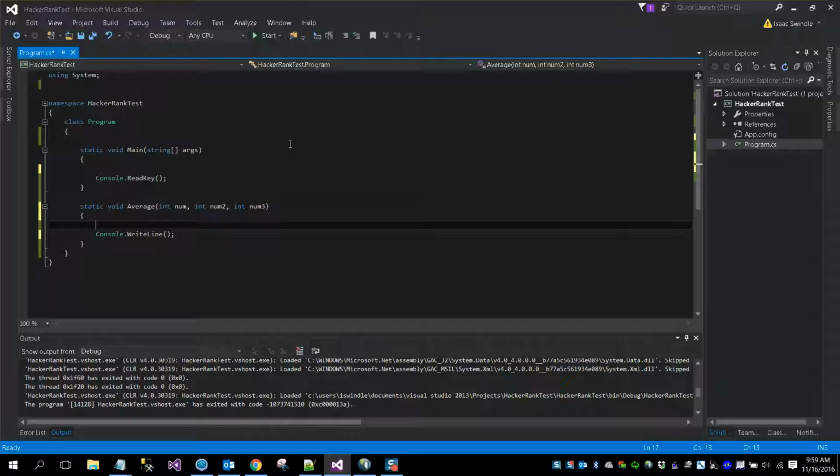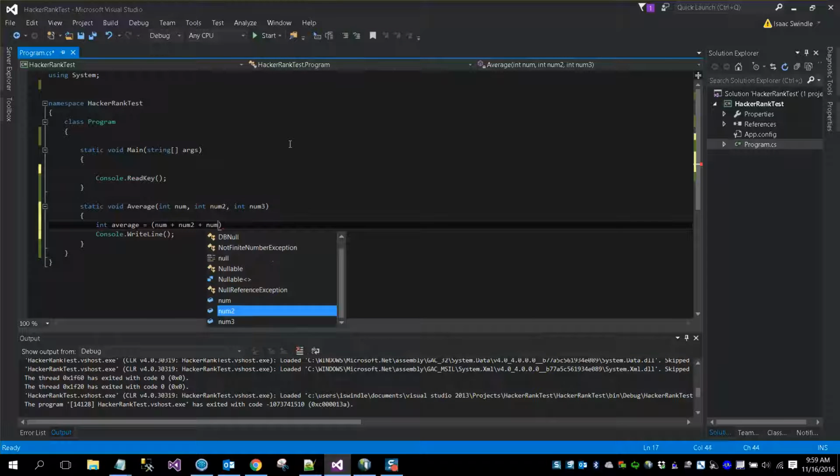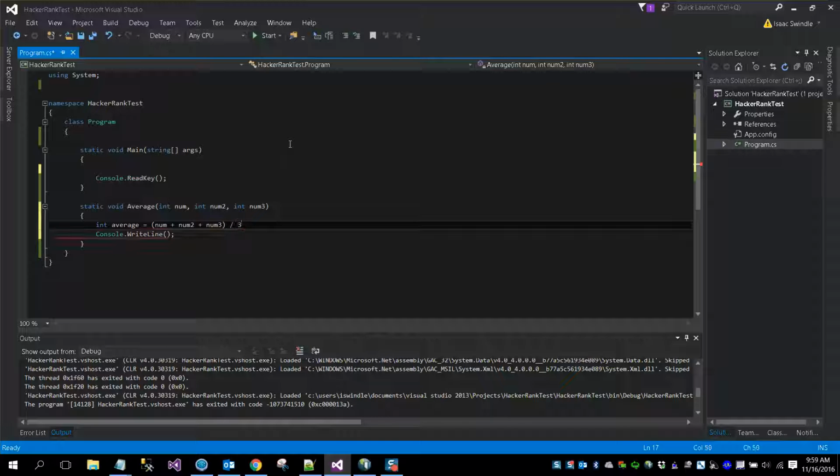But now they could be any number that is an integer type. What I'll do now is I will create an integer called average is equal to num1 plus num2 plus num3, divided by 3, and write that out.